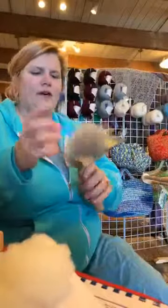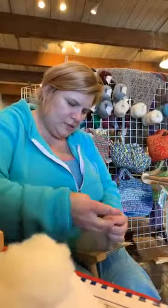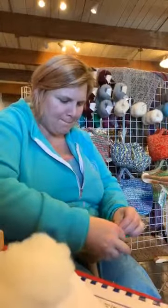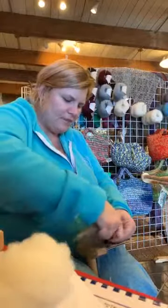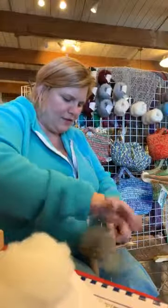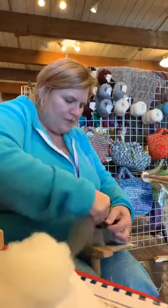Okay, so here I have it combed out. It's just as fluffy. But when I diz this one off, and you see it as a roving, I'm not sure if you guys can see this, I can only take little tiny, maybe an inch off at a time when I'm dizzing, because of the length of the fiber. My words are not wording today.